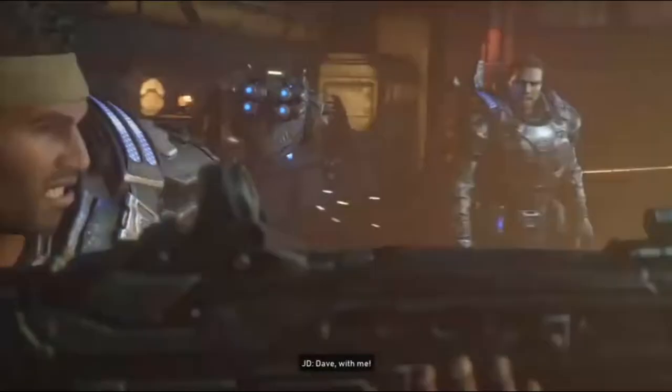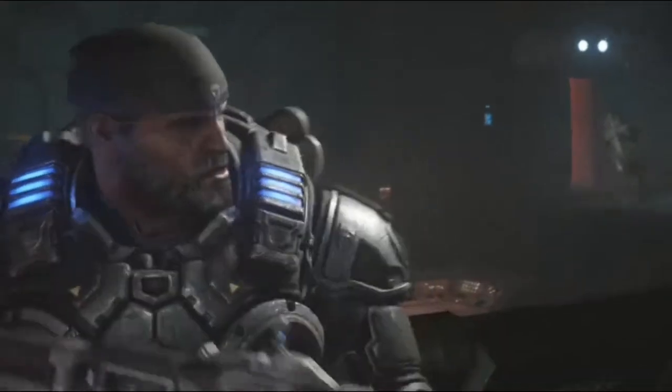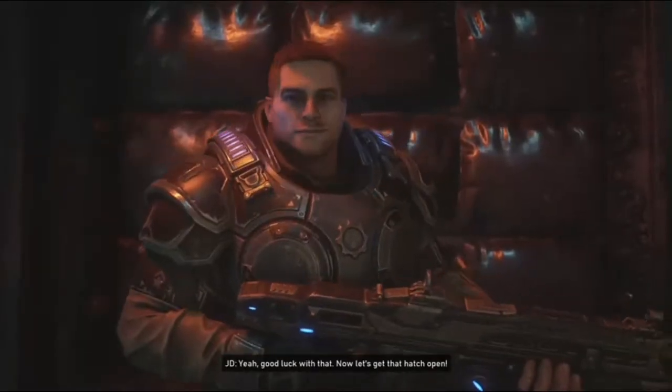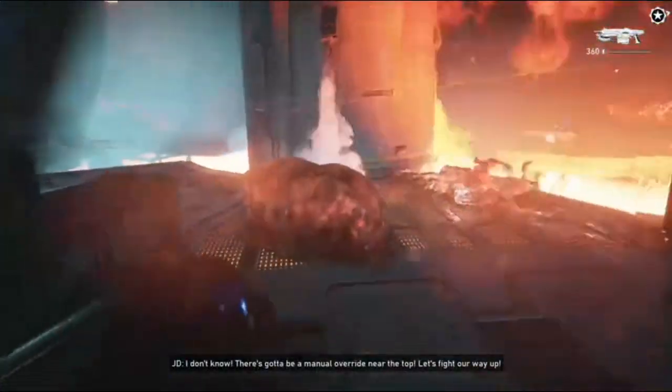Ignition test commence. We got the alarm! Dang, with me. Ignition, engine one. God damn it, James! Got to learn to stop following you. Yeah, good luck with that. Let's get that hatch open. So what's our plan? I don't know. Gotta be a manual override near the top. Find our way up.